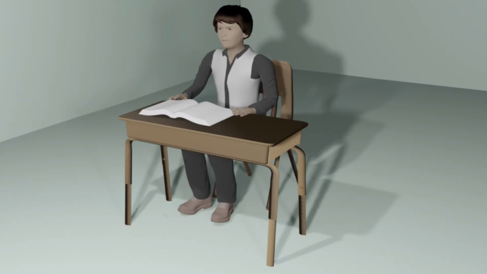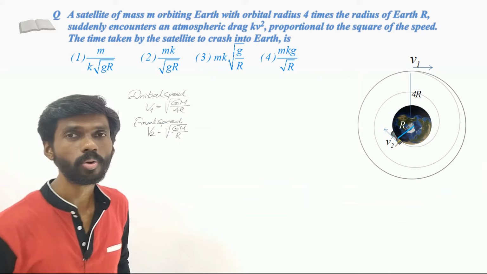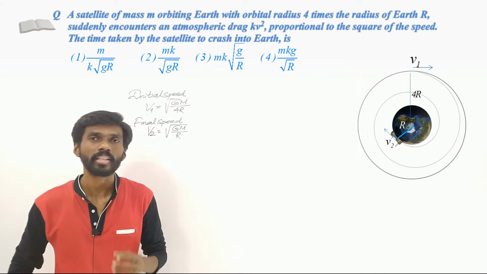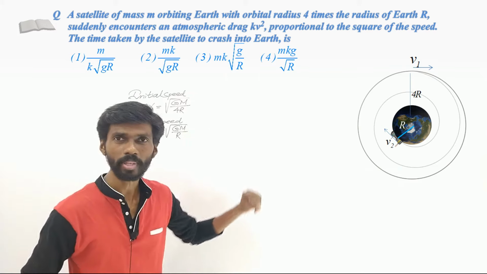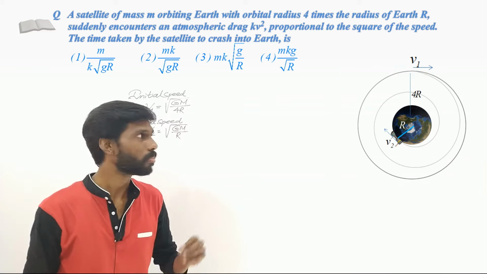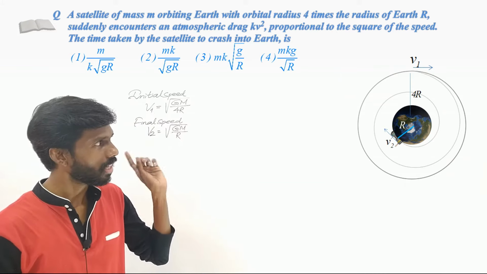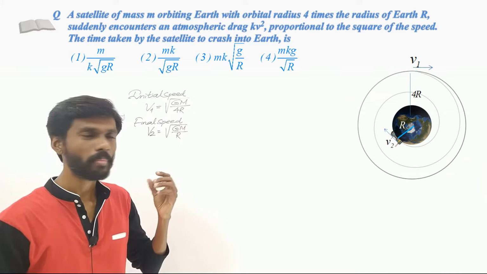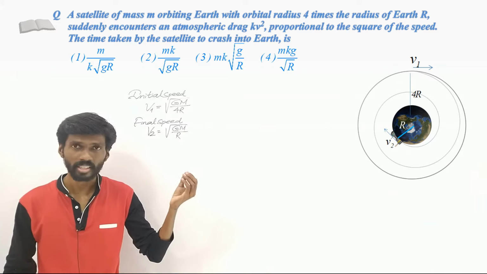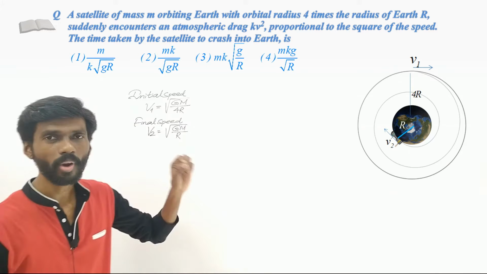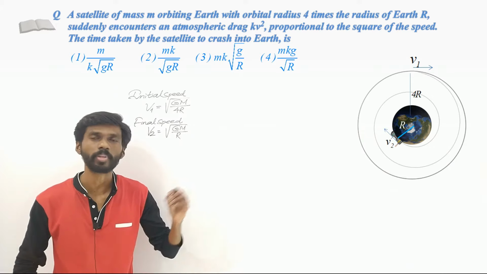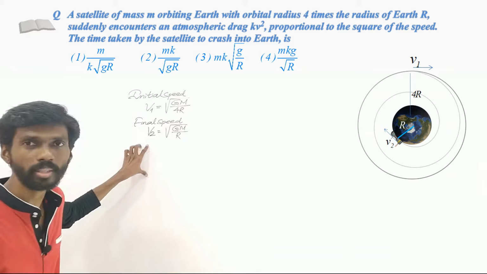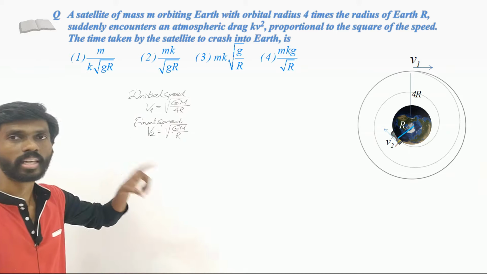But in the last question we didn't take the final speed to be the orbital speed. See, that's what I told you. This question is different from the last question. In the last question, the speed dropped suddenly. So that means instead of circular orbit, it took an elliptical orbit. But here in this question, the speed is reducing continuously. So it is always considered a circular orbit, but the speed and the radius are reducing very slowly. So at any point on the orbit, we can consider the speed to be the orbital speed at that particular distance. So this is the orbital speed at a distance R from the center of the Earth.